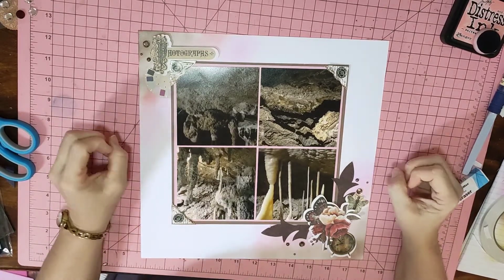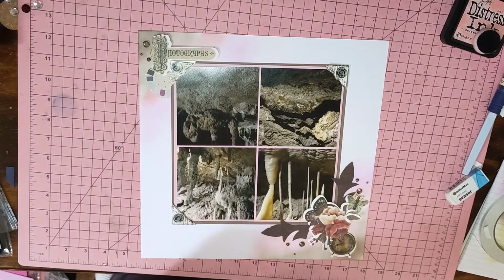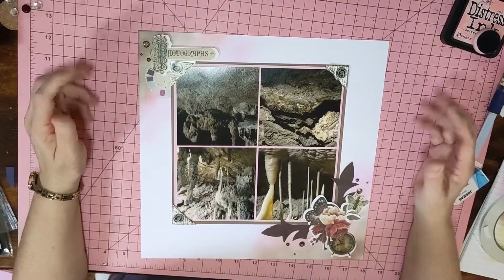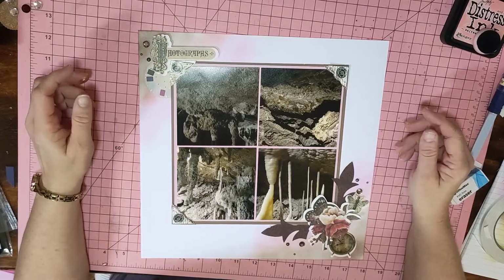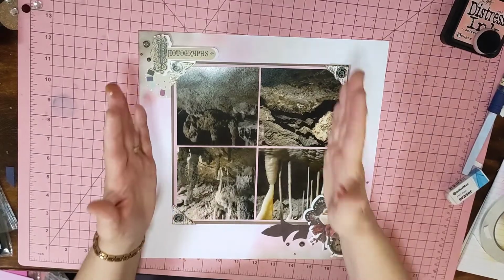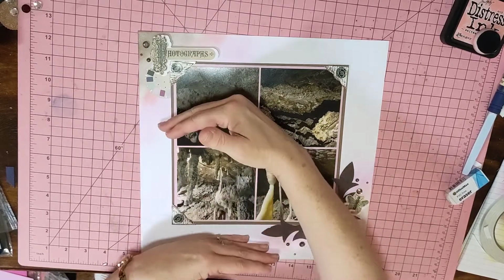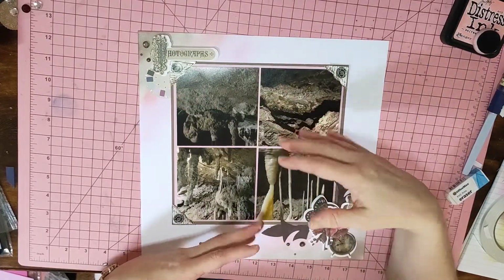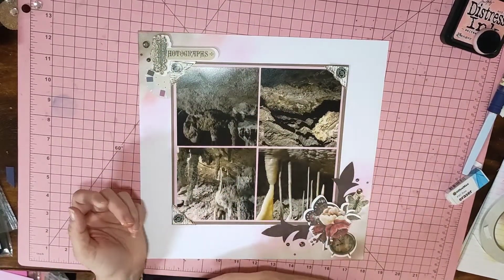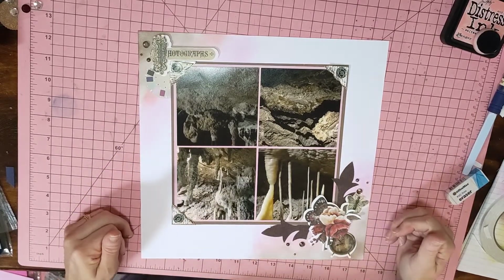And I'm quite happy to have been playing along with Desiree. I've been watching her videos and YouTube channel for quite some time. So if you think that you liked this layout and wanted to have a go, press pause, take a screenshot, have a go. You could have just used, like Desiree did, the one big photo, or you could have used one smaller photo, matted it a few times, and then ink blended all around it and did three embellishment clusters. No problems at all.